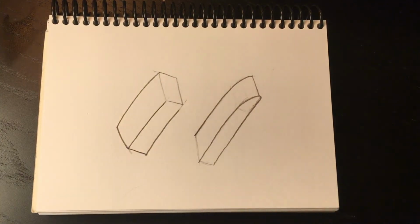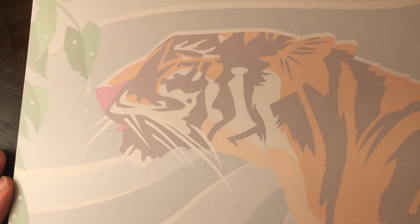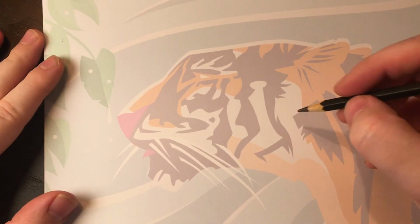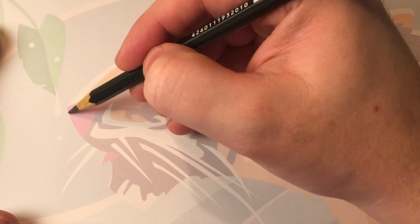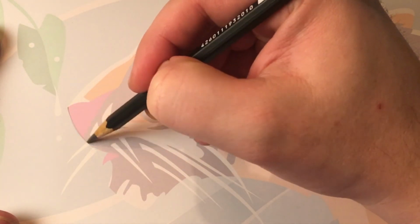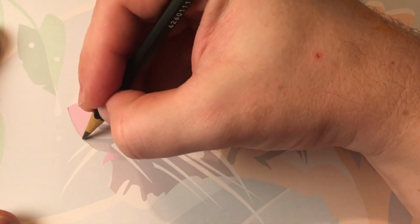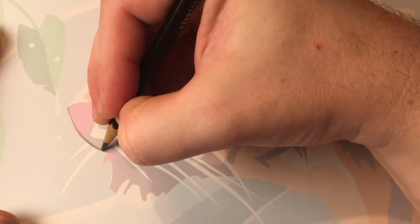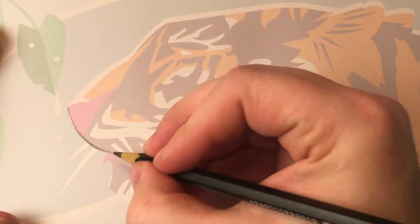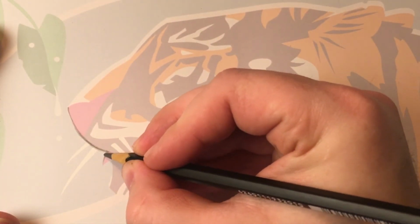And this thing applies to our copia books as well. Let's take a copia page. And what happens if I draw lightly? I'm going to start here on his nose. So I'm not going to press down hard first. I'm just going to press down kind of lightly. I'm going to make sure I have the line that I actually want before I really commit and I make it a nice hard line.